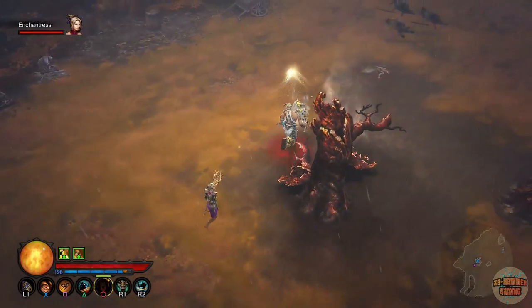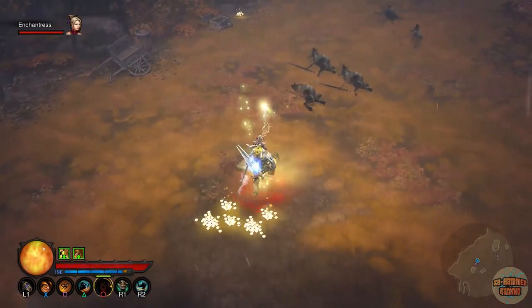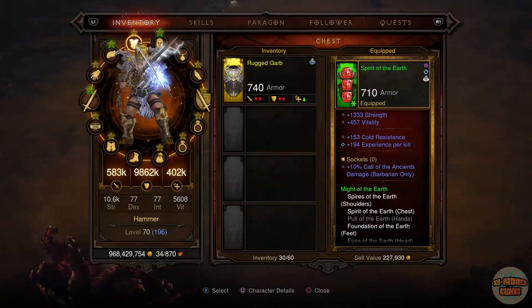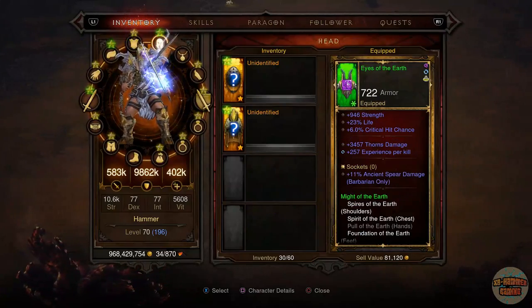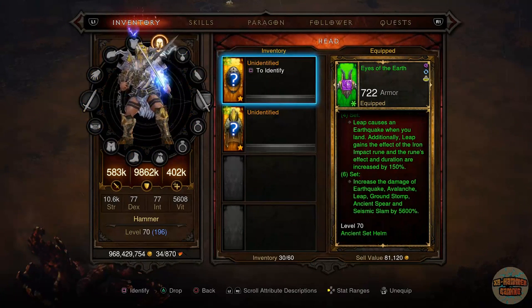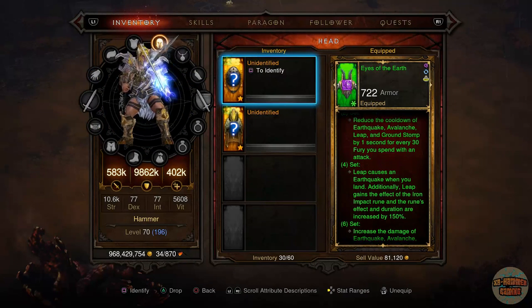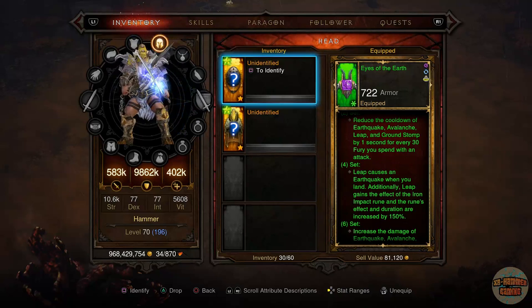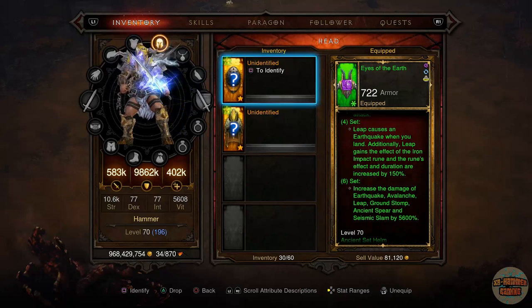I really need to work on the movement speed for my Barbarian. Oh yeah, guys, as you could see as well, I finally finished off the set, which is the Might of the Earth set. What it's doing at the minute is it reduces the cooldown of Earthquake, Avalanche, Leap, Ground Stomp by 1 second for every 30 Fury you spend. Leap causes an earthquake when you land.